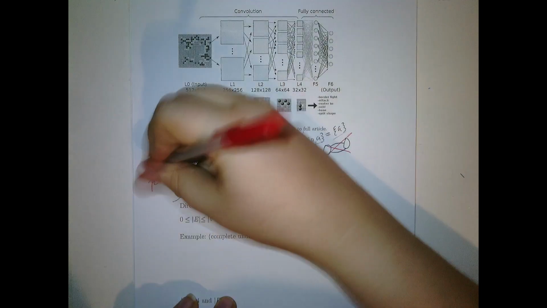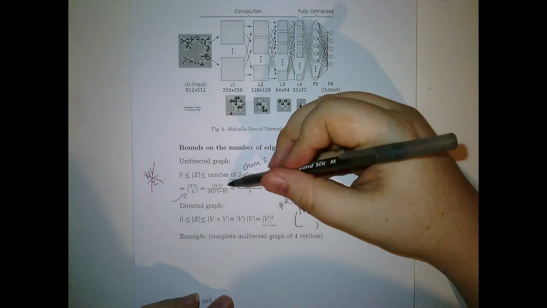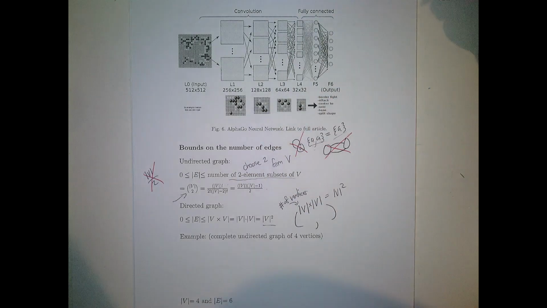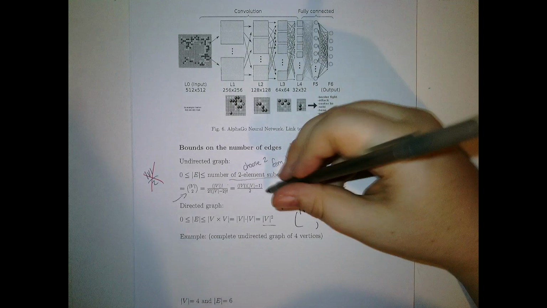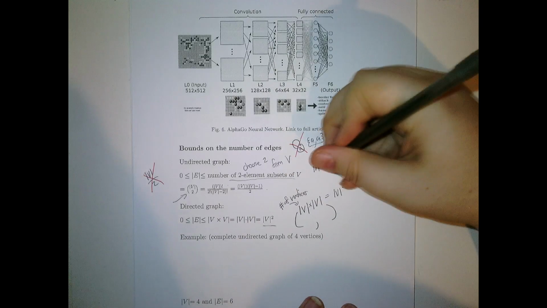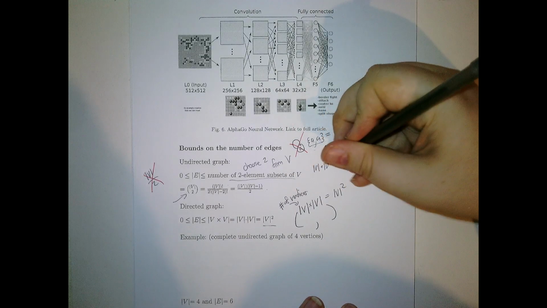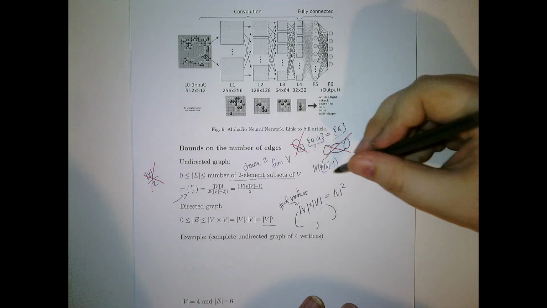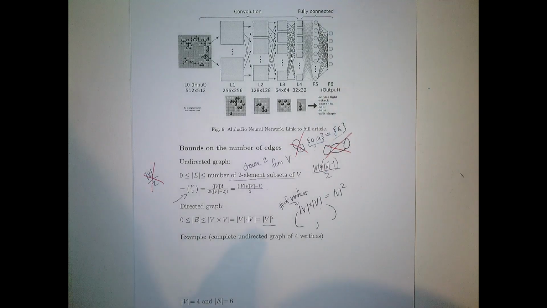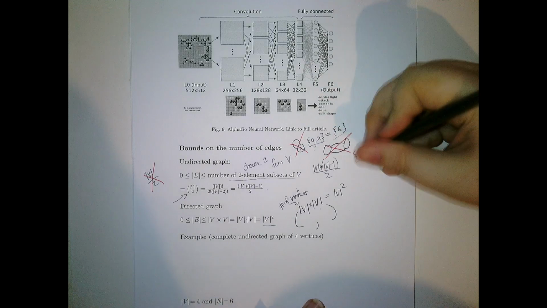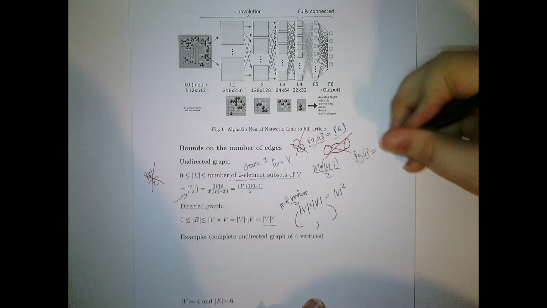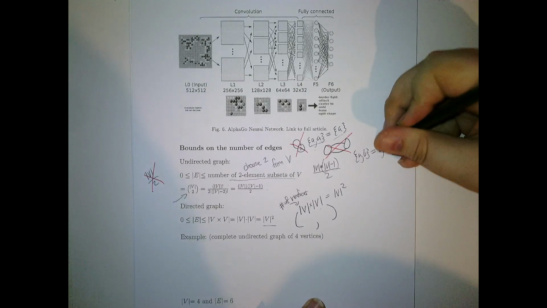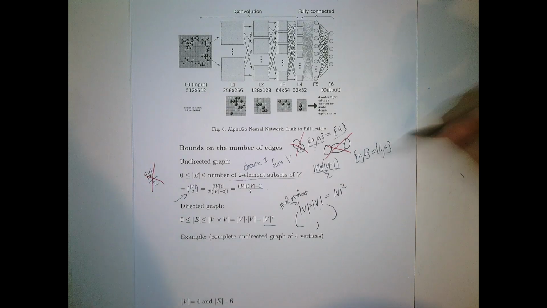It's this choose function, which is equal to this, which is equal to this. And in particular, this should make sense because this is the number of pairs you can have, which excludes duplicates, right? So we're excluding the duplicate. And then you're going to have half as many as that because edges like AB are the same as BA, right? So everything can be written two different ways, so we cut it in half.